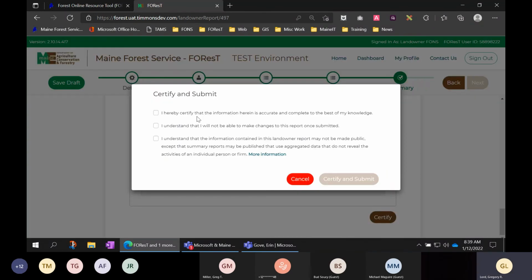And then you're presented with these 3 statements just to acknowledge. The first one is that the information herein is accurate and complete to the best of your knowledge. The second one is you understand that once this landowner report is submitted, changes can't be made to it.